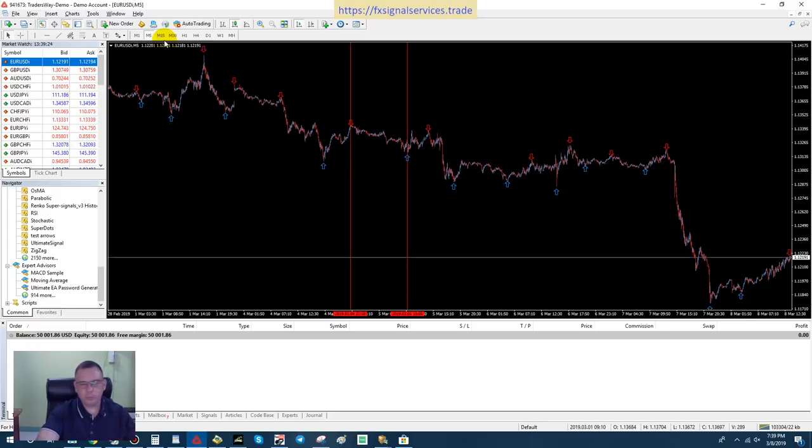Now, the only problem with using this 5-minute chart is that it's going to repaint. It's going to repaint quite a bit. Well, not all the time. Sometimes it doesn't repaint at all, I've experienced. But it depends on the market volatility and how much movement there is. So what I recommend, this is very simple to handle: when you get an arrow, wait about another 2 or 3 candles. That's about another 10 to 15 minutes later before you enter the trade on a 5-minute chart.